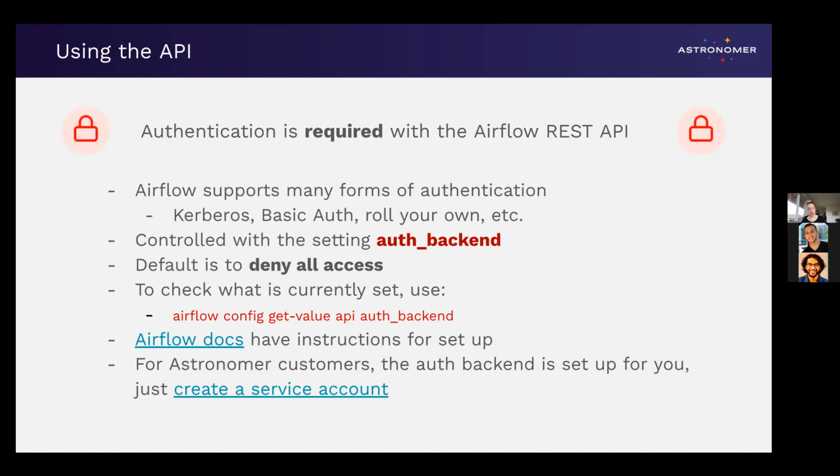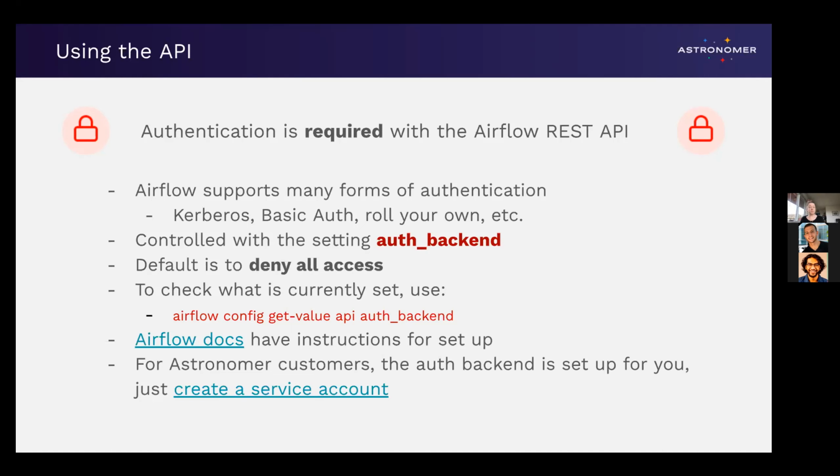You can easily check what is currently set in your environment using the Airflow CLI. So copy that command here. Again, the slide will be a great reference for you afterwards when we send it out. And I'll show you using that in my environment in just a minute. The Airflow documentation, again, has instructions to set all of this up.